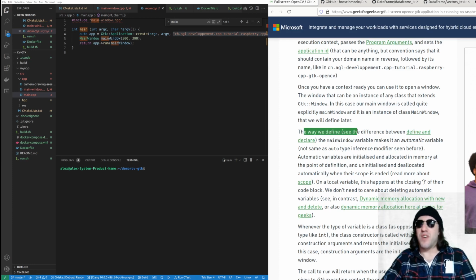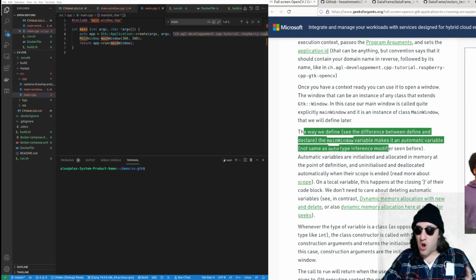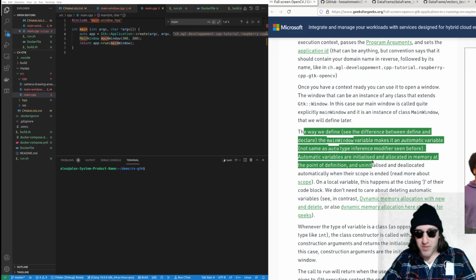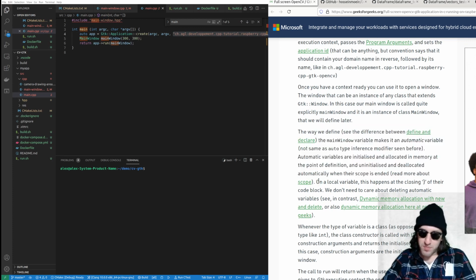The main window variable makes it an automatic variable. This is not the same as the auto type inference modifier seen before. Automatic variables are initialized and allocated in memory at the point of definition, and uninitialized and deallocated automatically when their scope ends.